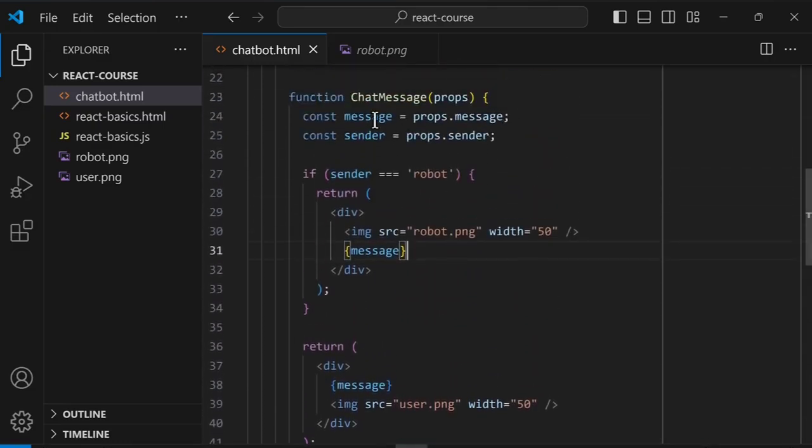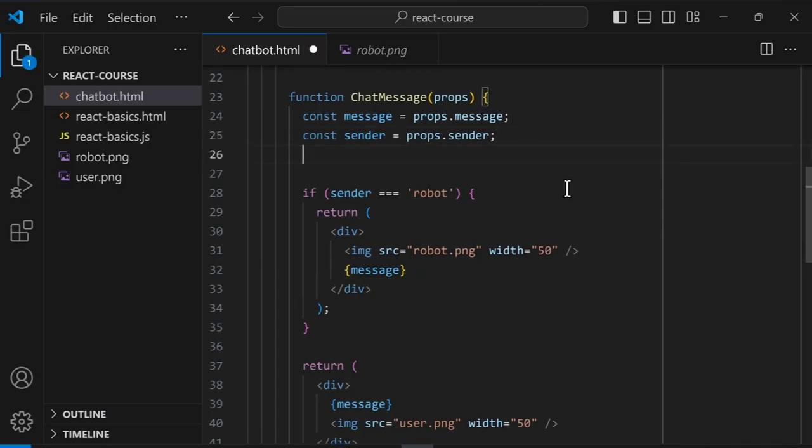So instead of doing const message equals props.message, we actually have a shortcut for this in JavaScript. So down here, we can just type const curly brackets, and inside we can type message and make it equal to props.